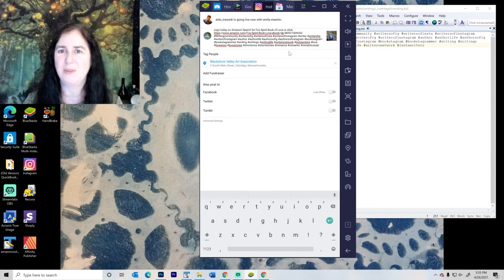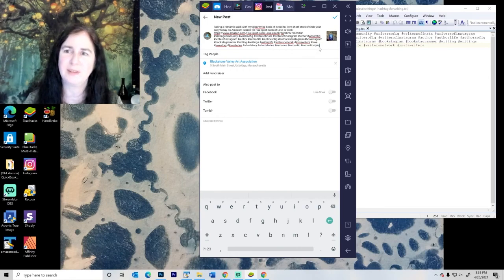You want to make a post on Instagram, and then you want to cut and paste this, and then make a similar post on Twitter, make a similar post on Facebook, but change out the hashtags so that they're appropriate to the system that you're posting on. And also, as I said, this is a square image. Square images work great on Instagram. Twitter and Facebook both use long rectangle images, so you want to maximize your image to work best on the platform that you are posting on.